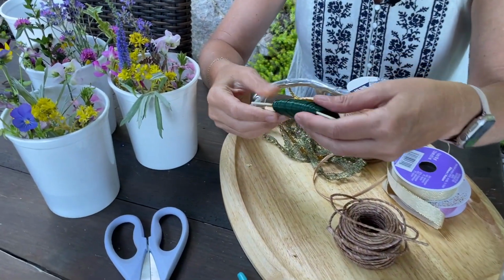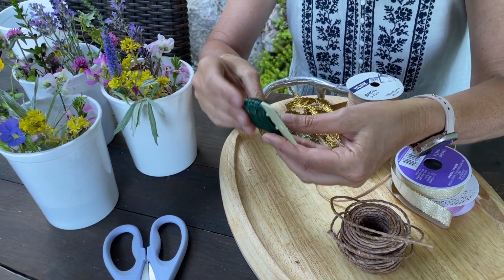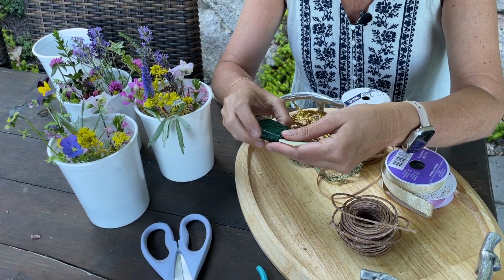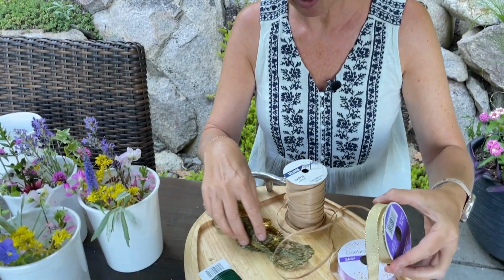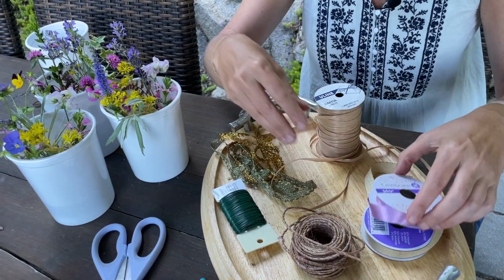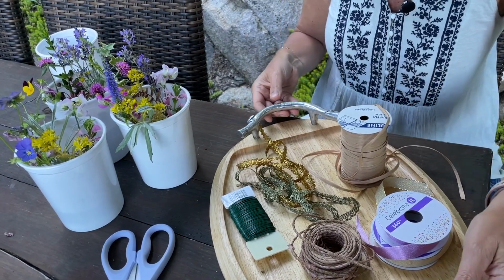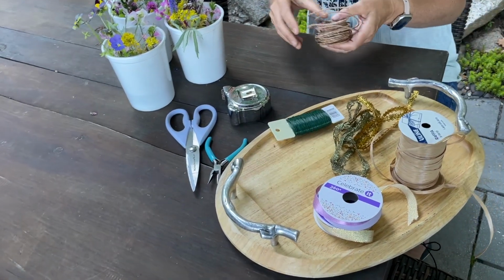And then you need your wire, and this is going to be to tie on the flowers. I like to use 22 gauge green coated wire from the craft store. If you're trying to use what you have on hand, you could also use floral tape or pipe cleaners even. And then I've got some options for ribbon, just to dress up the crown a little bit. So just some different options, ribbon and some raffia if I want a natural look. So I'm going to put my materials aside, and then I'm going to create my base first.